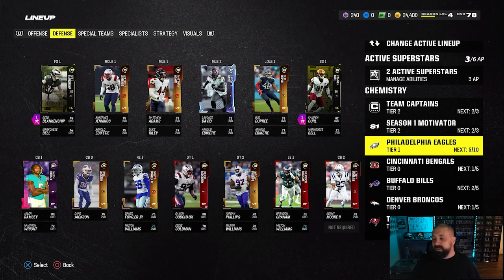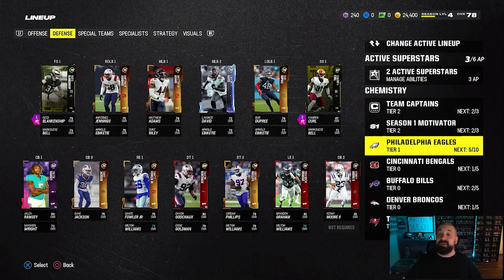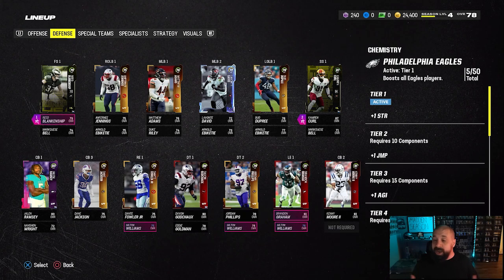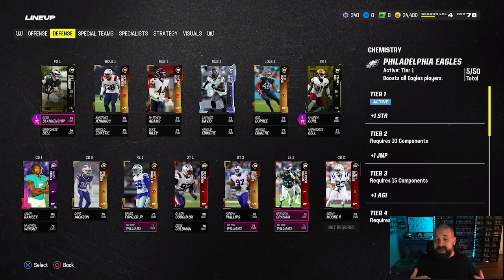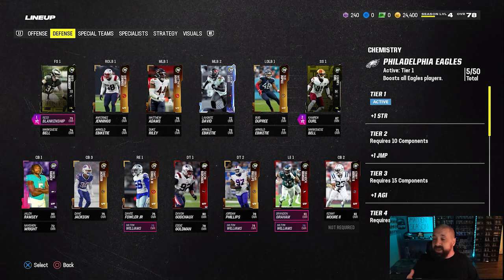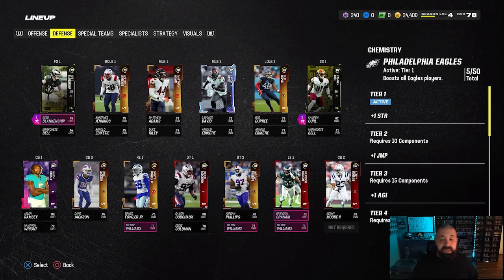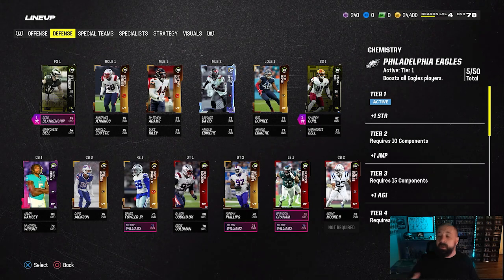We also have these team chemistries, right? We'll use the Philadelphia Eagles for an example. If I press X on PlayStation or A on Xbox, we get a drop down that shows right now on our team we have 5 Eagles on our roster, and because we have 5 of them, we're going to get +1 strength to all of the Eagles on our team. And the more that you have of the same team, the more boosts that you get.